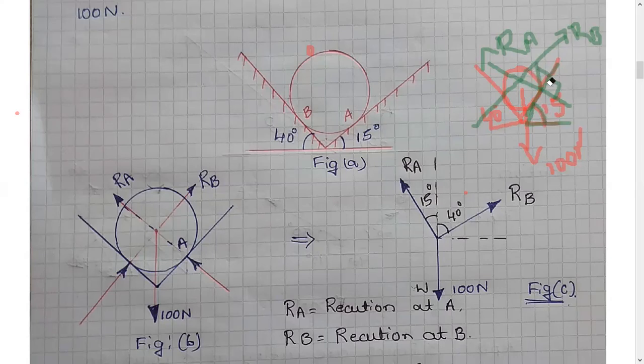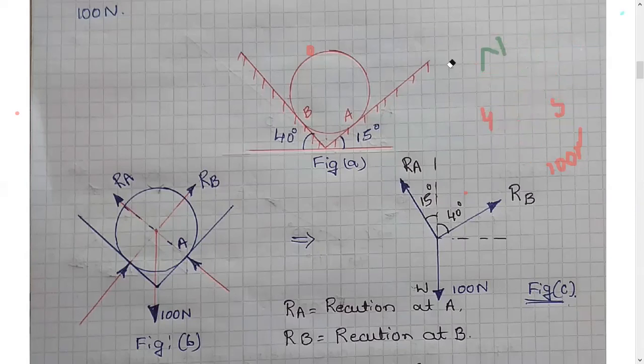If you look at the free body diagram here, which I have written at the left corner, we have written the free body diagram of the sphere. Right, so this is point A and this is point B. At point A there is a contact surface where the body is acting. So when there is a contact surface, there is a development of a reactional force which is acting along this direction. And at point B there is one more reactional force which is acting along this direction.